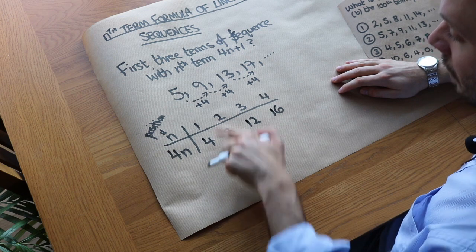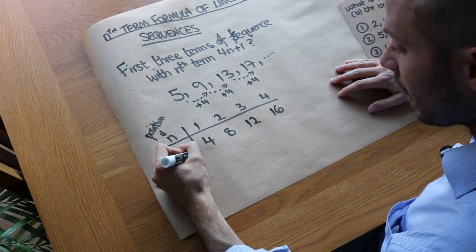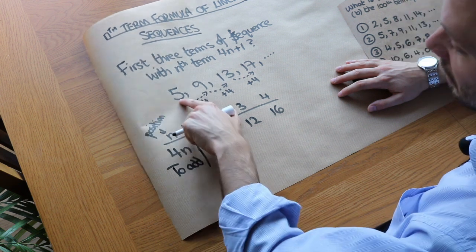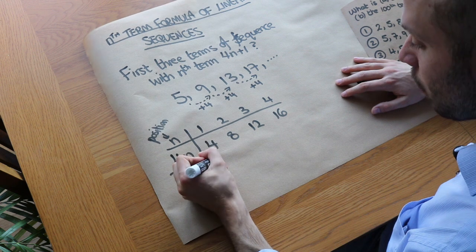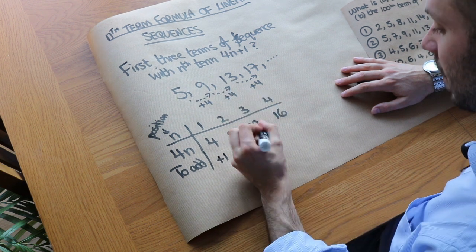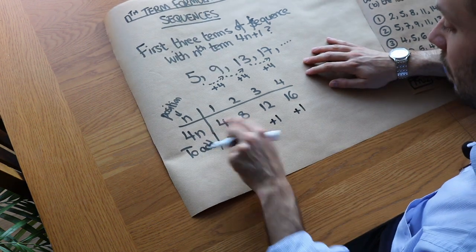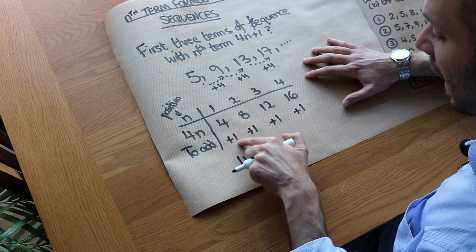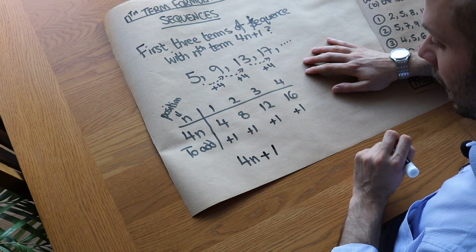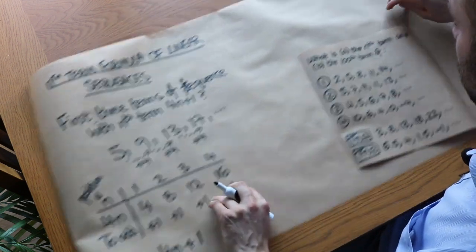So that was a good start. However, this doesn't give us the sequence that we want, does it? We got 4, but we actually wanted 5. So let's have an extra row showing what we need to add on. What do we need to do to the 4 to get to the correct number of 5? We need to add 1. To get 8 to 9? Add 1. To get 12 to 13? Add 1. So the formula starts with 4n, but we need to add an extra 1 to get the correct term. So it's going to be 4n plus 1. The 4n row gives us the 4 times table, which will help us work quickly with more examples.